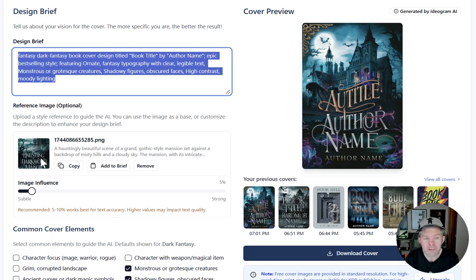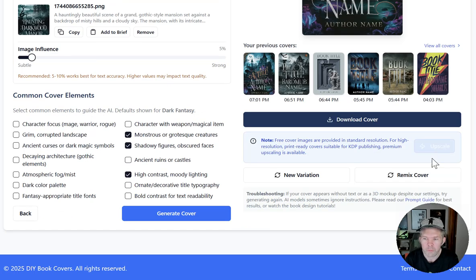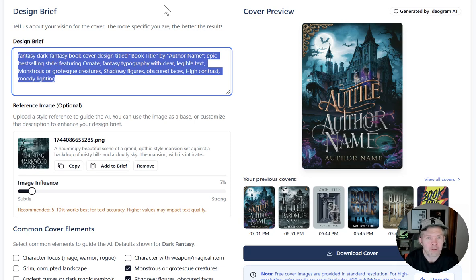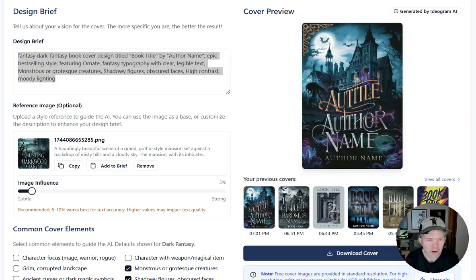The reason I think it didn't work perfectly is because the original image has a lot more text, so it didn't know what to do with all that space because it was trying to match the original image and I didn't give it enough words. So if you had a more similar title, that might work better. But even so, this is close enough. I think if I remix this a few times and tried to fix the title, I think I could do it. But let's try it another way.